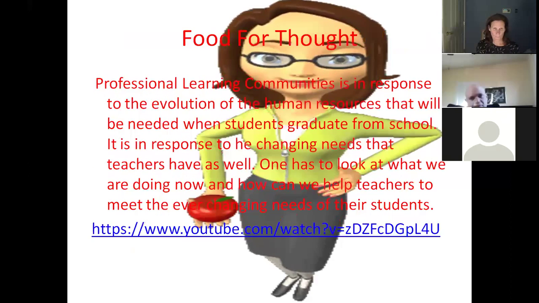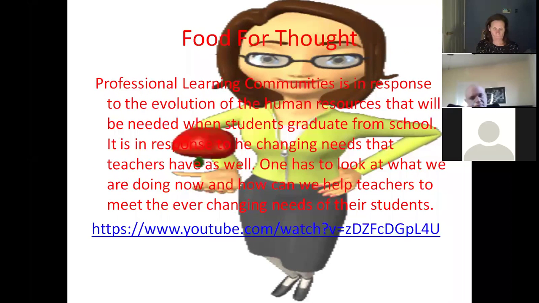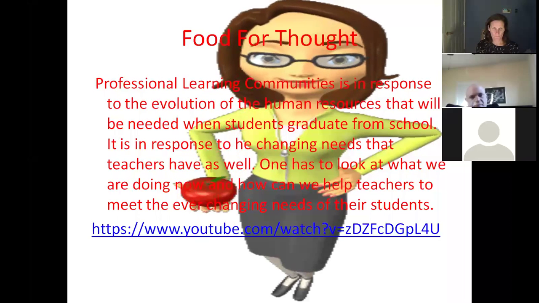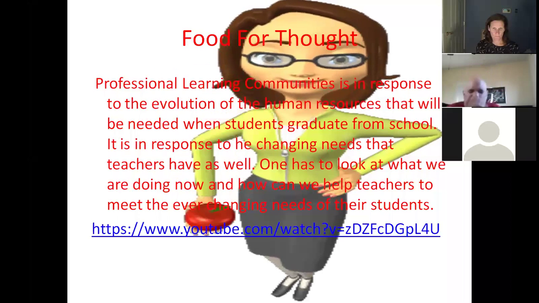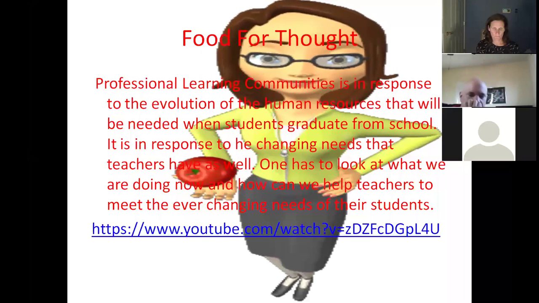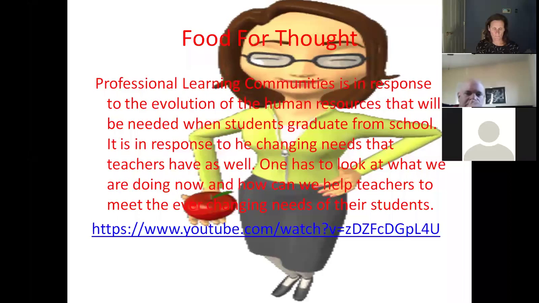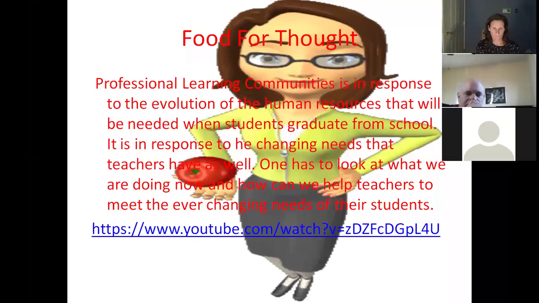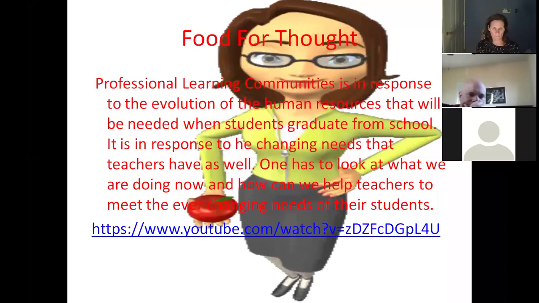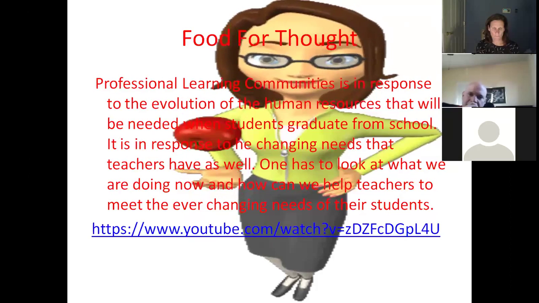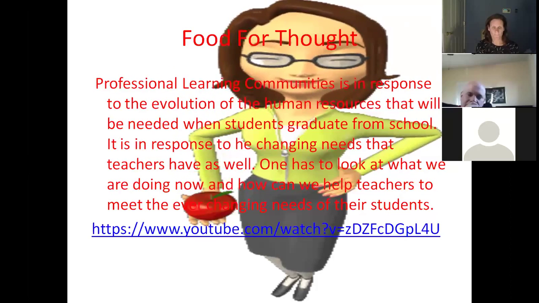A food for thought that I have is that professional learning communities are basically in response to the evolution of human resources and what we basically need when students graduate from school. It is in response to the changing needs that teachers have as well. One has to look at what we are doing now and how we can help teachers to meet the ever-changing needs of their students. We're preparing kids basically for jobs that we don't even know exist yet. And then at the end of the day, right here and now, we've got to figure out, how do I get through? I have my vision in my head as to what I want my PLCs to look like. How do I share that vision and get it through to my staff, to my district at large as well?